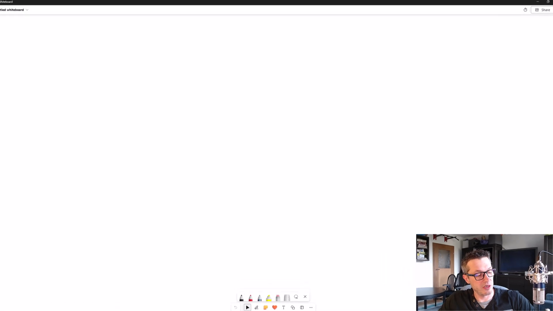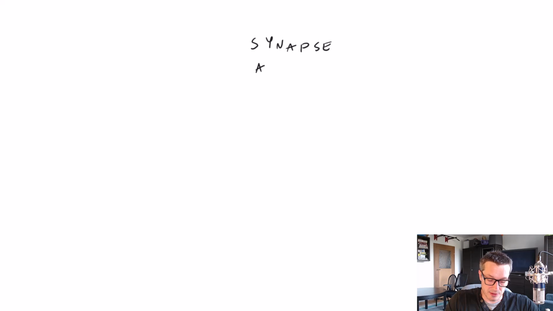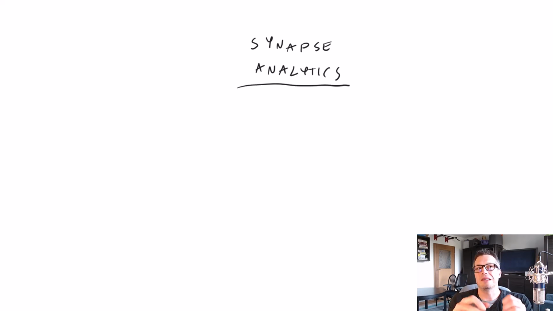And the alternative to Databricks from Microsoft side is Spark pools inside Synapse. And we talked about Synapse already when I was talking about pipelines. So let me draw one thing, just to give you a context what Synapse is. So Synapse Analytics. So Synapse is this tool, this service in Azure that combines multiple capabilities under the same hood, under the same UI. So according to Microsoft, it should be your one-stop shop for all your data analytics needs. You shouldn't have to leave Synapse and use some other services. Everything you need should be contained within Synapse.